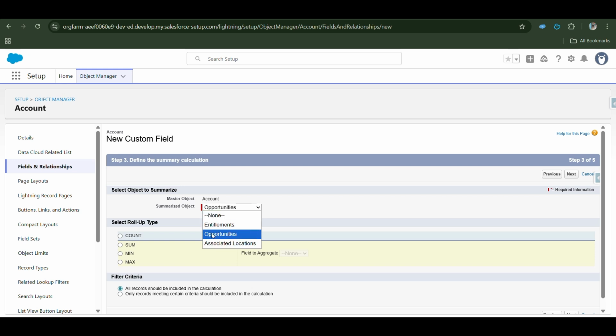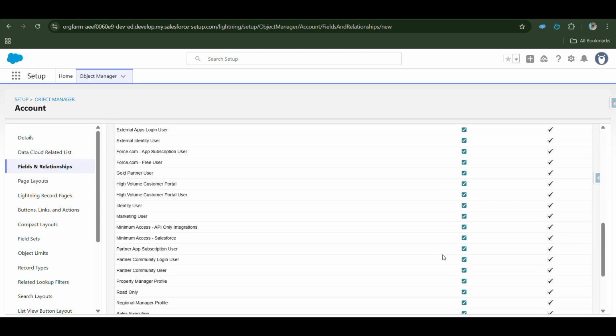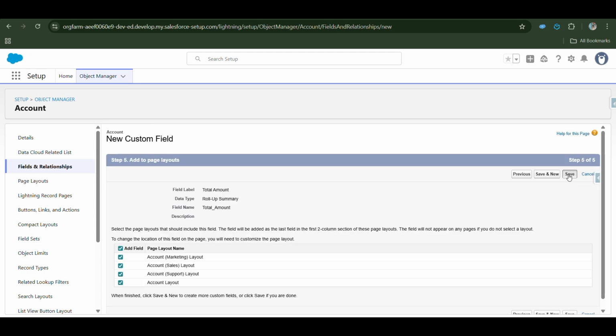I am selecting opportunities object and I want to calculate the total opportunity amount related to an account. Just select this sum, click on this drop down and select amount because I want to calculate the total opportunity amount. Now scroll down, next, enable for all the profiles, click on next and just save.